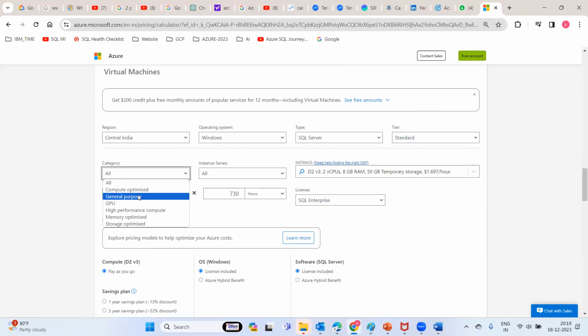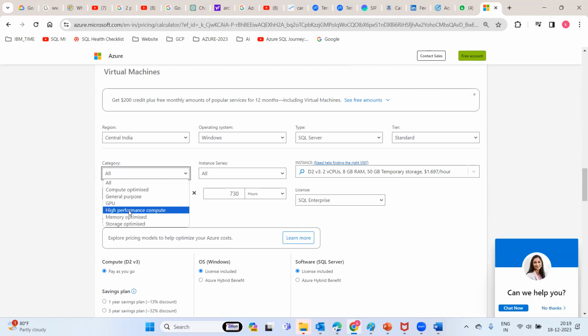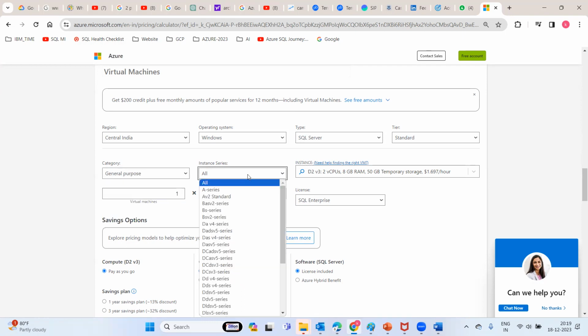You know, production, non-prod, UAT will go this way. If the client has a specific reason, such as an extensive production workload with OLTP or OLAP databases, in that case you'll go for CPU optimized or memory optimized. I am not going to explore that one, we'll discuss it later. Just take it as General Purpose only.